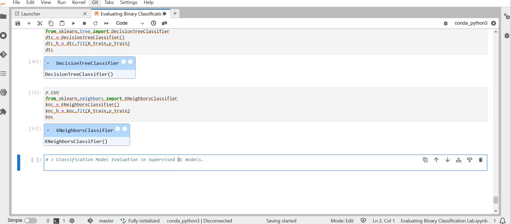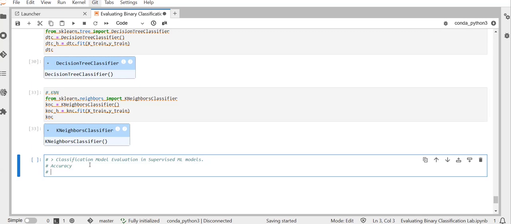In ML, we have three types of models. One is supervised, the second is unsupervised, and the third is reinforcement type ML models. These classification models come under supervised models. In supervised, we again have two classes: classification based models and regression based models. Now, since we want to evaluate these classification based models, what are the options that we have? Since we are just classifying the data among the categories, we'll identify the accuracy score.